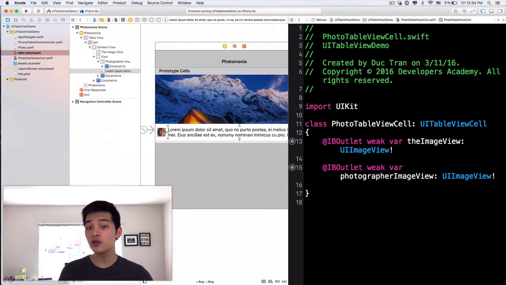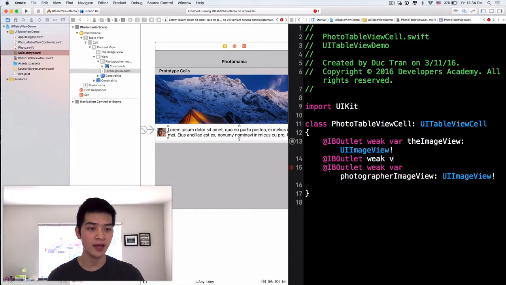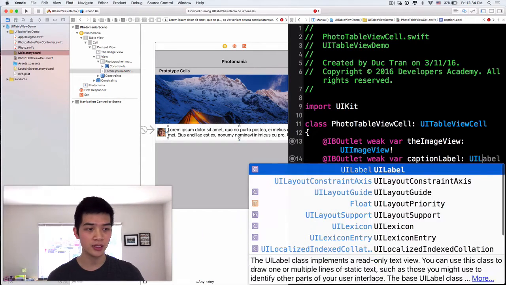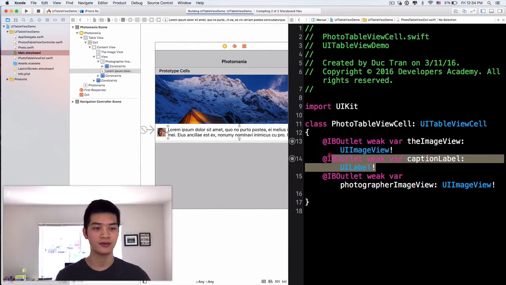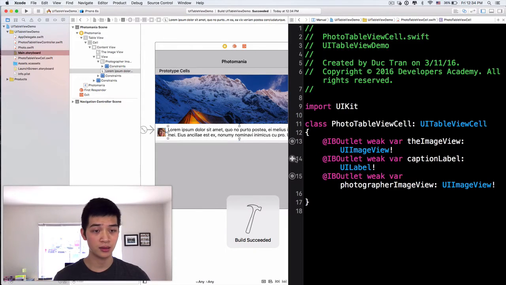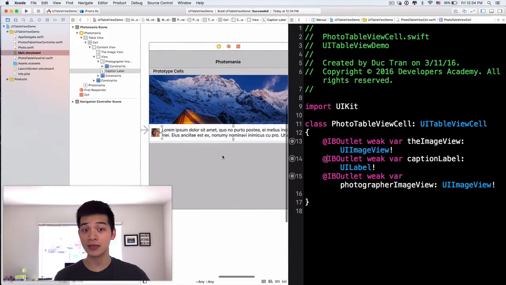Alright, now if you have that error and you cannot create an outlet, let's do it in code. @IBOutlet weak var captionLabel. It is of type UILabel like that. Cool. And then okay, there's a bug here. Alright, control drag it into this label and it will accept it.